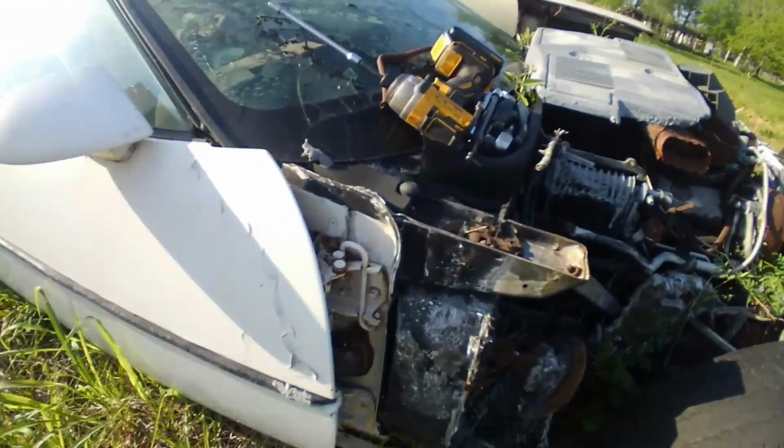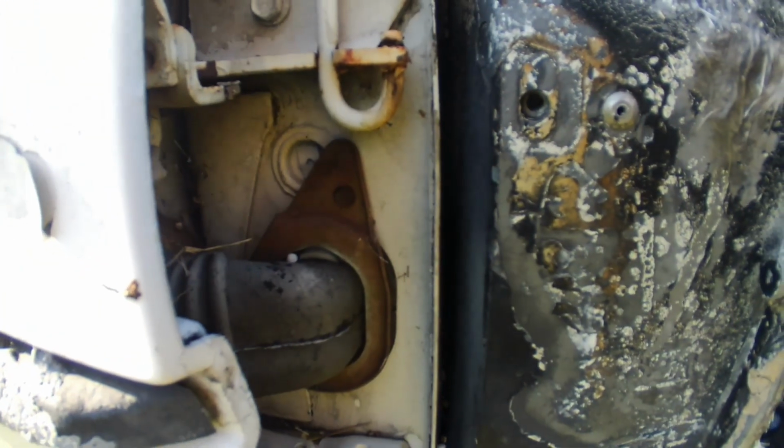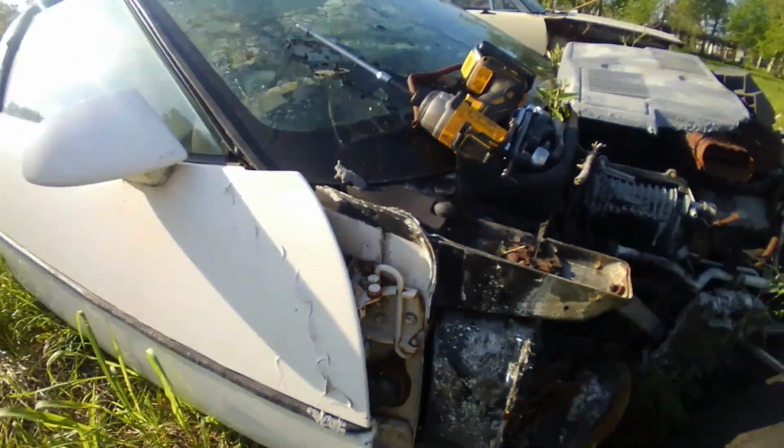Again, basics here are 3 bolts up top, 1 7mm in the middle, and 3 bolts on the bottom. And of course, the way these bolts are positioned behind that door, you've got to get a universal swivel in there to get to those back 2 bolts. So pull these off here for you real quick, and we'll show you what our finished product looks like. Hang tight.